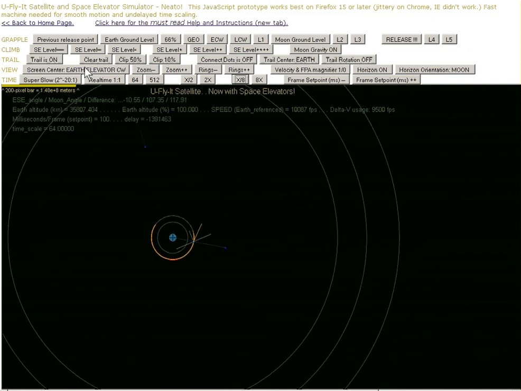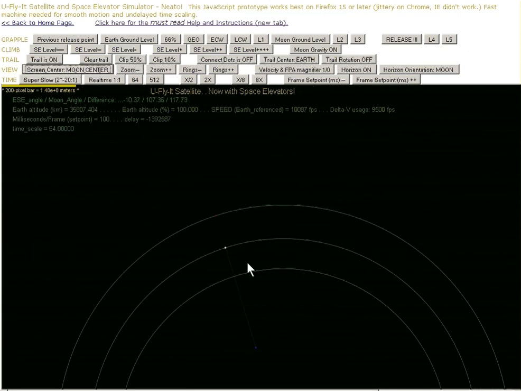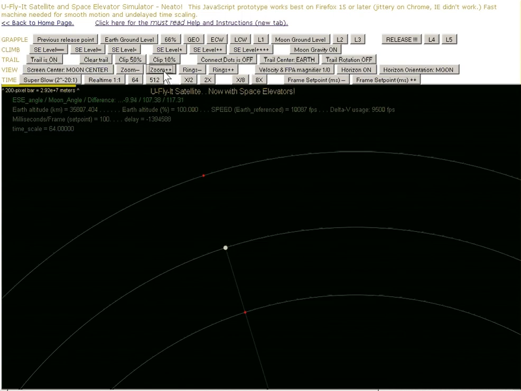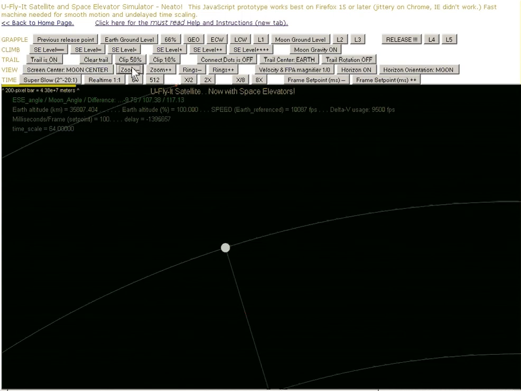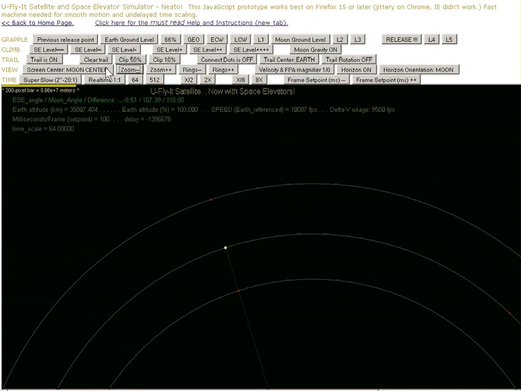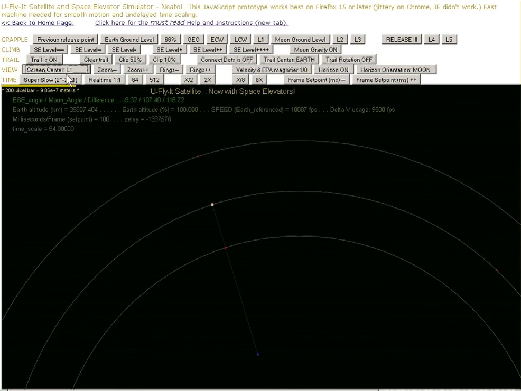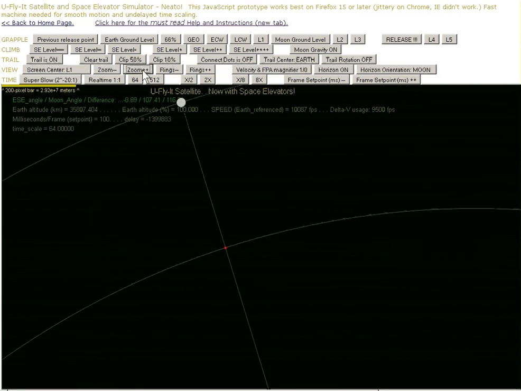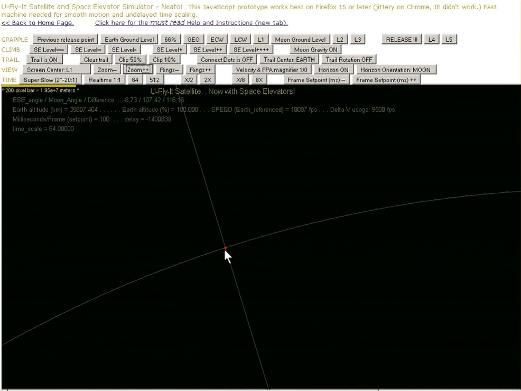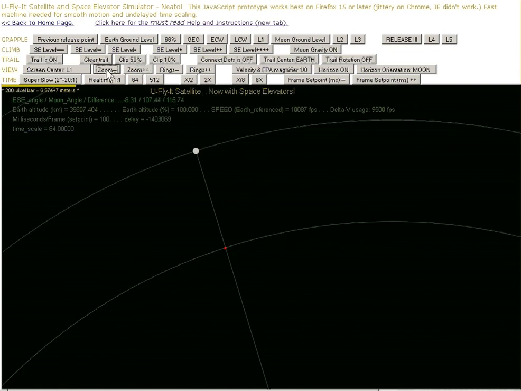Next thing on the list of things to be centered is the moon center. So right now you're zooming in and out of the moon. And we'll use that. And the next thing on the list is L1. So right now we're zooming in and out on L1, which is represented by that red dot. All of the Lagrange points are represented by the same red dot.